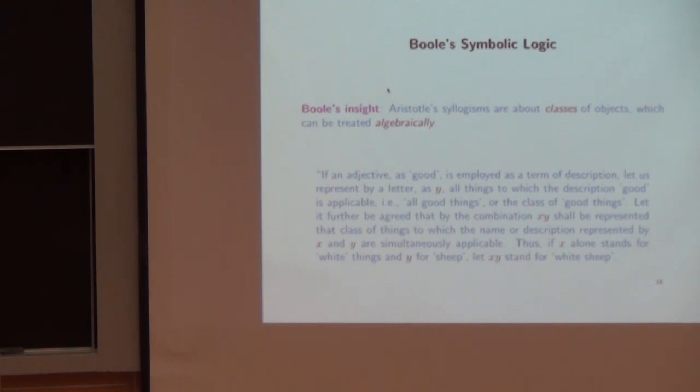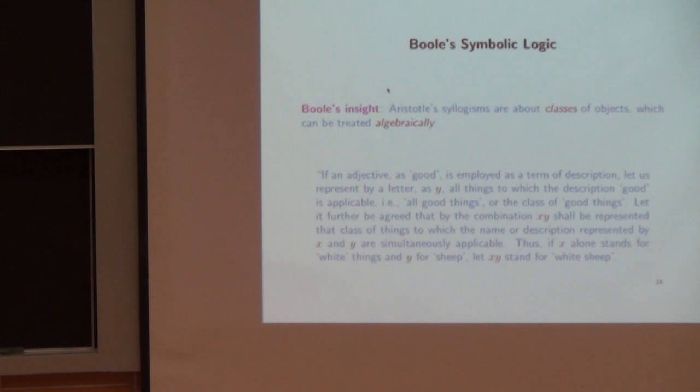Now, let's go back to Boolean logic. In 1847, George Boole publishes a book, and it's the first book in mathematical logic, in a sense. Until then, logic is a branch of philosophy. And Boole came up with the first mathematical treatment of logic, and in particular with an algebraic treatment of logic. Boole's insight was that logical conjunction, the AND operation, can be viewed as multiplication, and the OR operation can be viewed as addition.